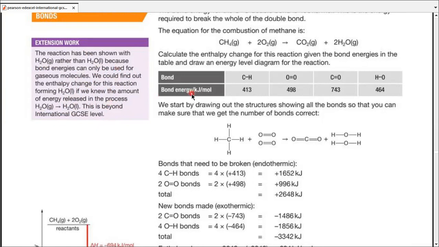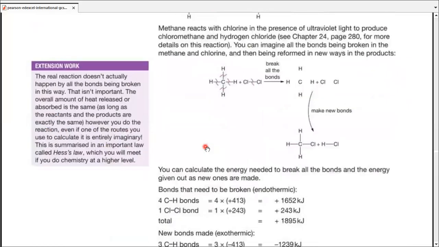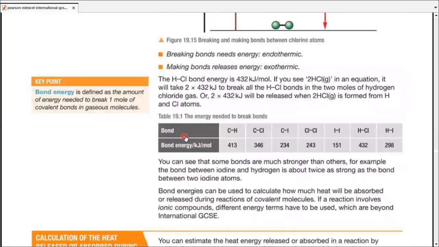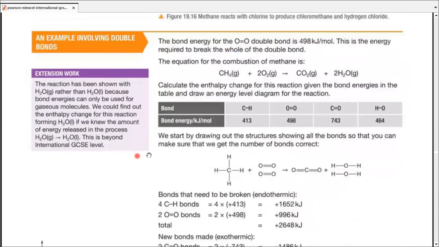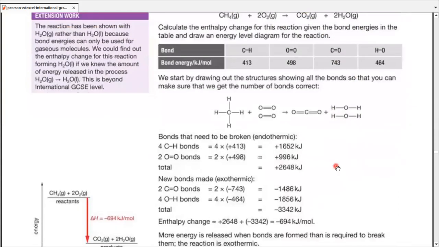Why are we doing it? I think it's pretty simple to understand, since, and I'm going to go back a couple of pages, I hope you remember that I defined bond energy as the amount of energy needed to break 1 mole of covalent bonds in gaseous molecules. Since we are only talking about gases, most of the reactions we discuss will have all of the reactants and products as gases. So we'll be dealing with covalent molecules in the gaseous phase in order to complete these questions. I hope that makes sense, right?